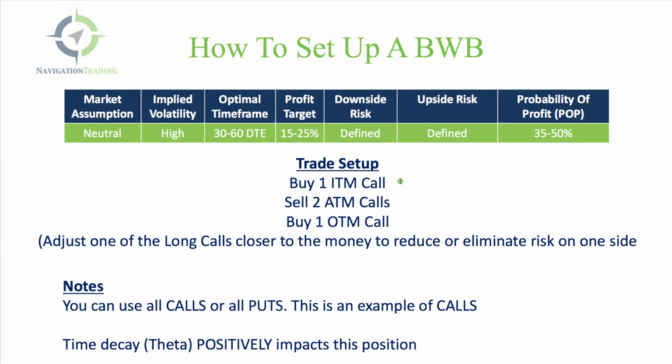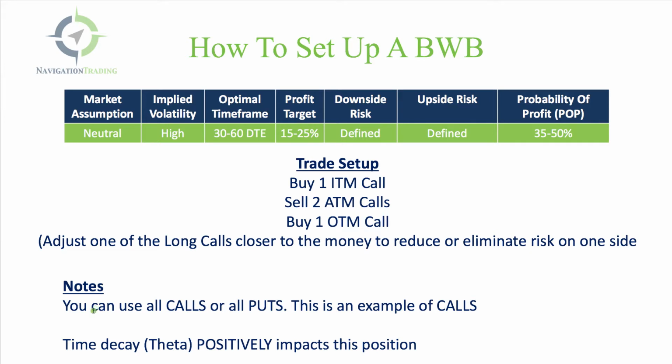And don't let this confuse you. When we go to the platform, this looks a little bit confusing, but when we go to the platform, I'll show you how to do it. It's actually a pretty simple trade. So the setup is just like a traditional butterfly. We're going to sell two at the money calls, and then we're going to buy one in the money call and buy one out of the money call.